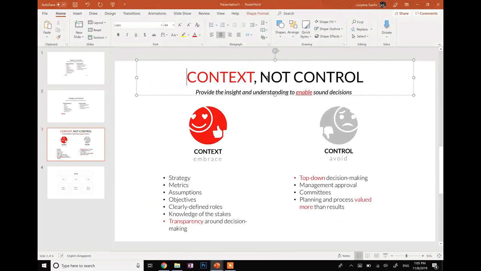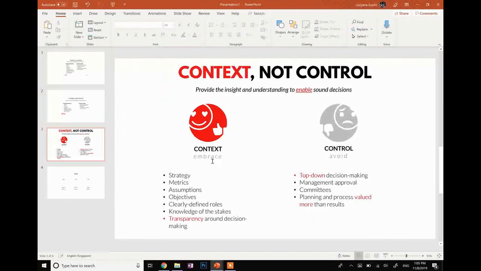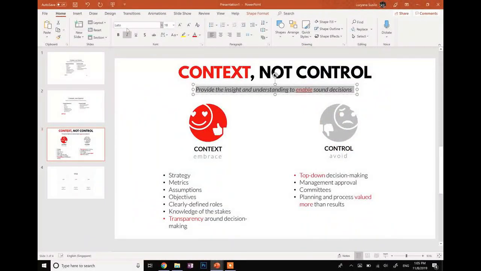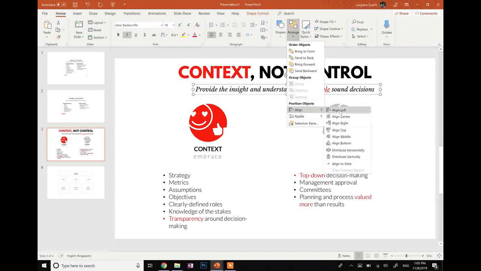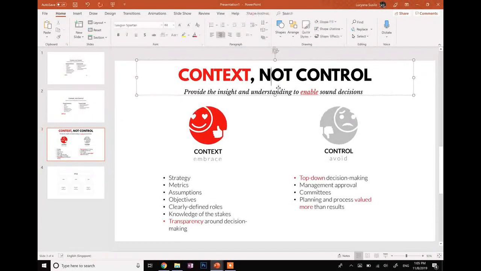Okay, for this one, I will use that Alex Brush. Oh, look at that, looking good already. And then for this one, I will use, what do they call it? Okay, Baskervville. Now I want to make sure it's in the center. I think I'll just make this smaller.